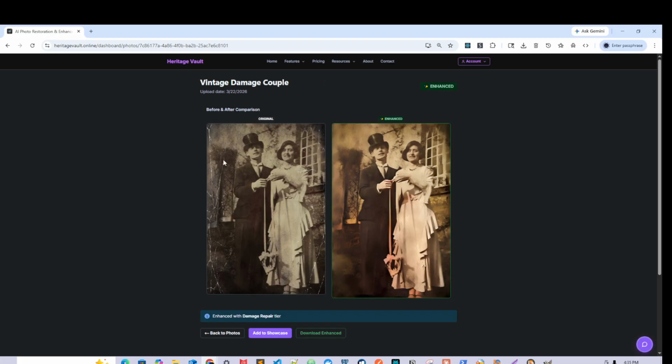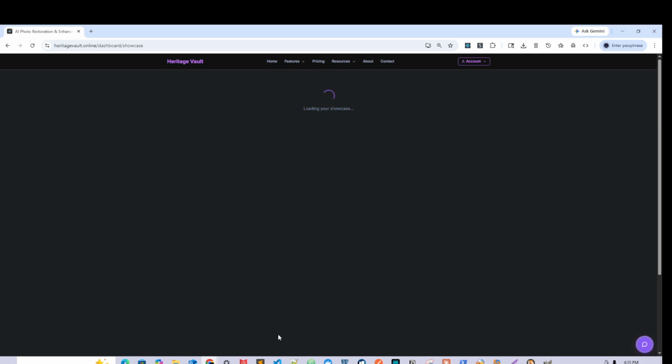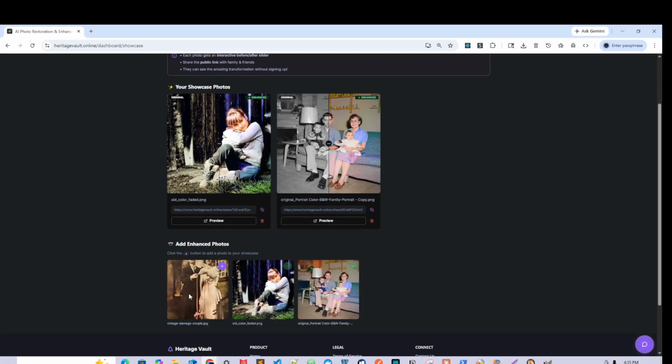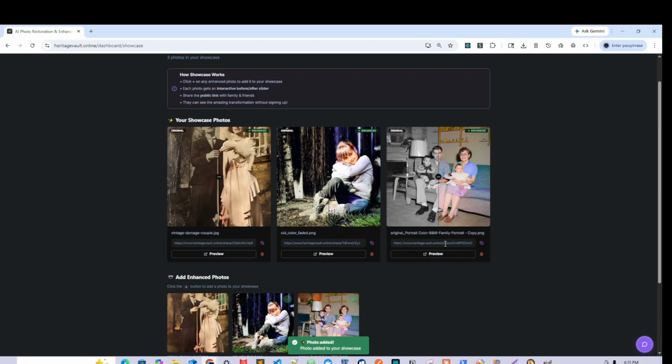And there you go. You saw the damage, and the cracks right here. You can barely see them now. But I'm going to add these to your showcase to really show you the differences. I'm going to click the plus symbol right here to place it up here so we can do a preview. Okay, there it is. So I'm going to click on the preview.